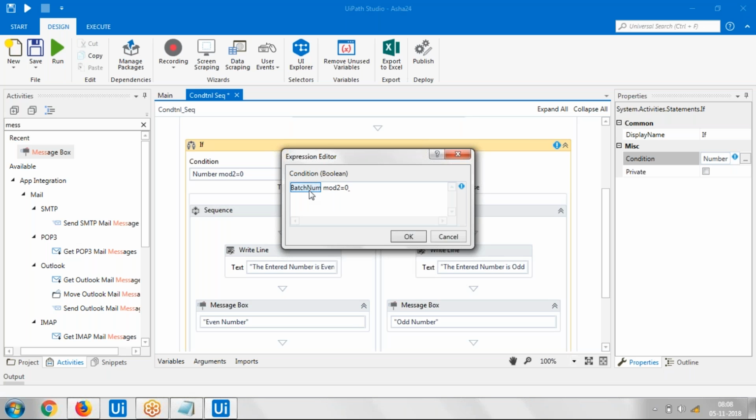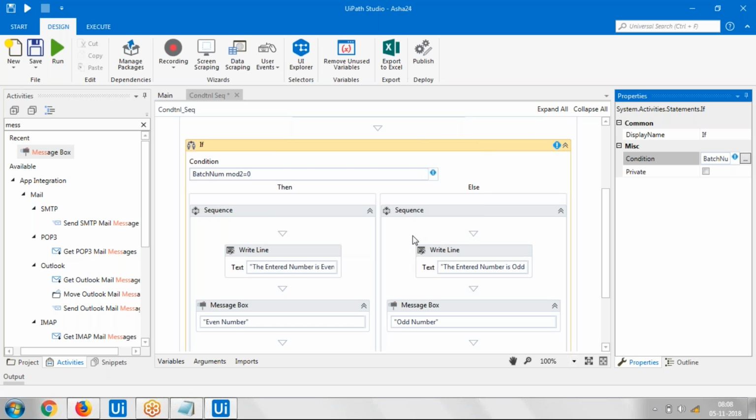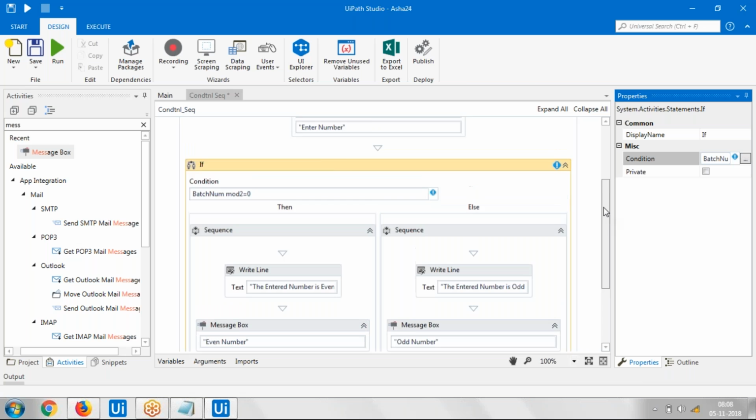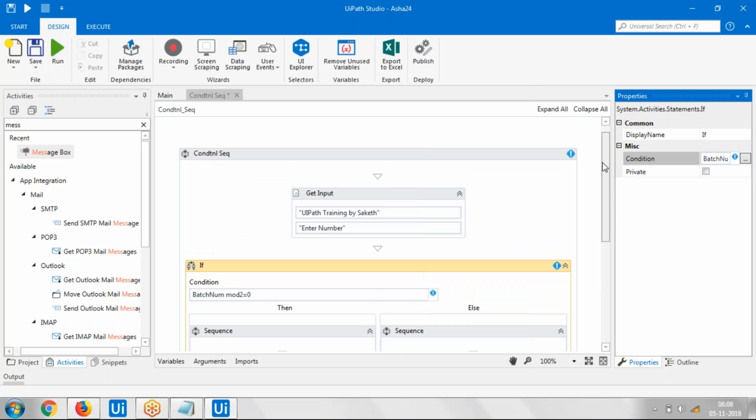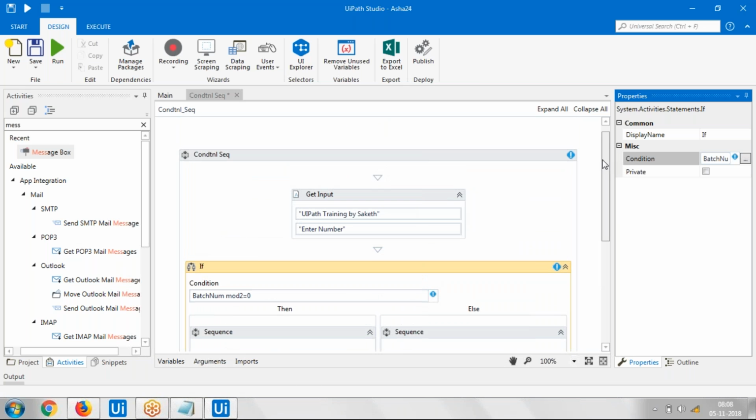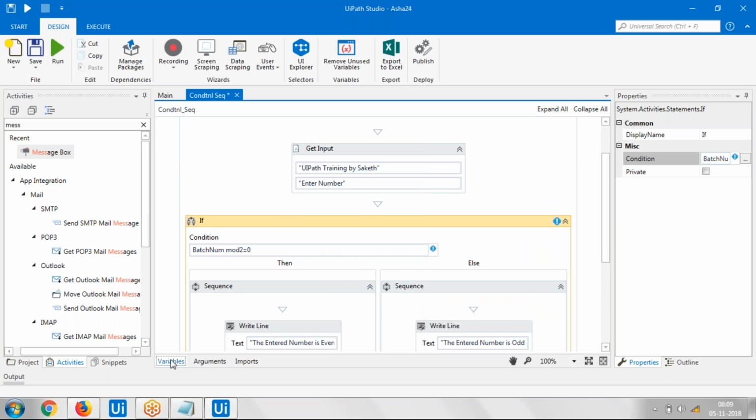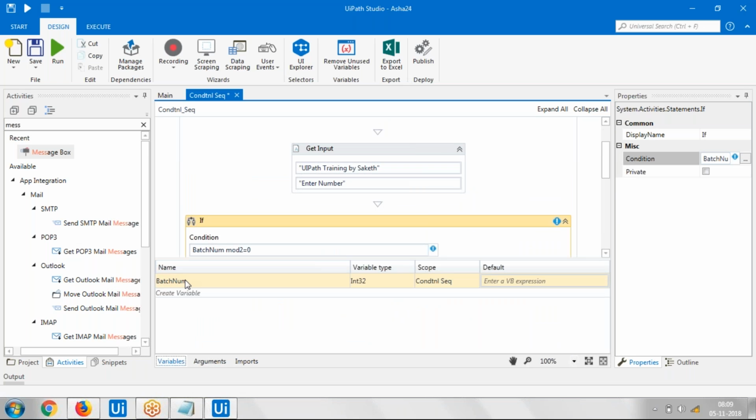And that number is saved in this variable. So see that even the spelling which we have given. Fine.